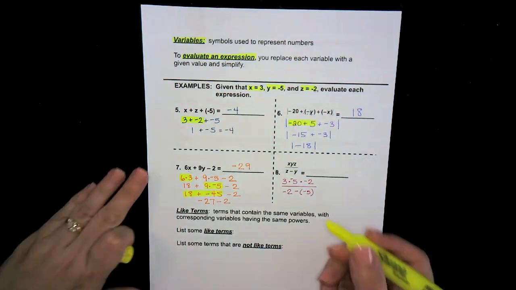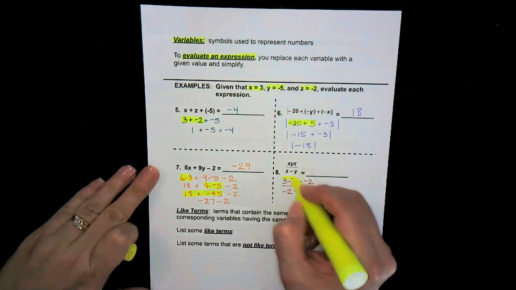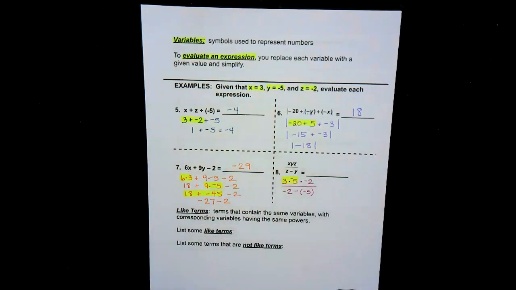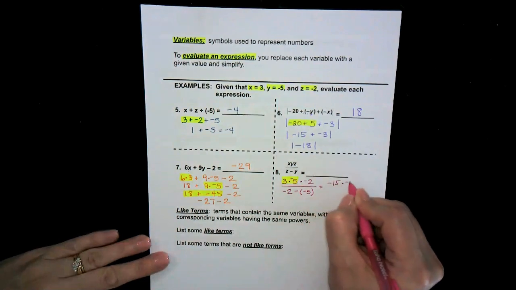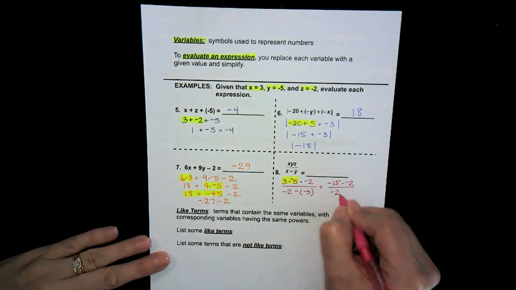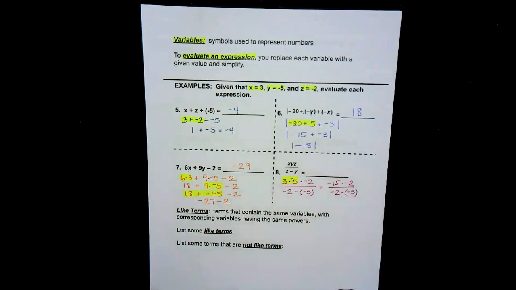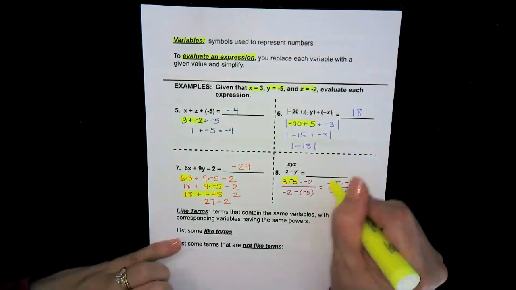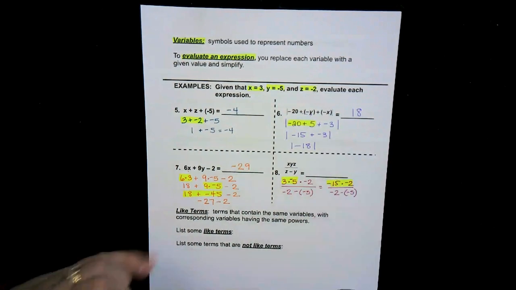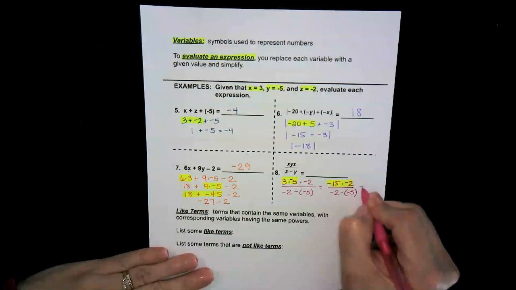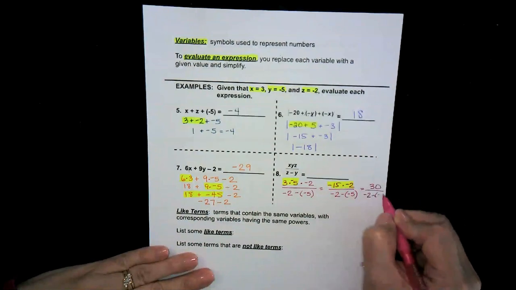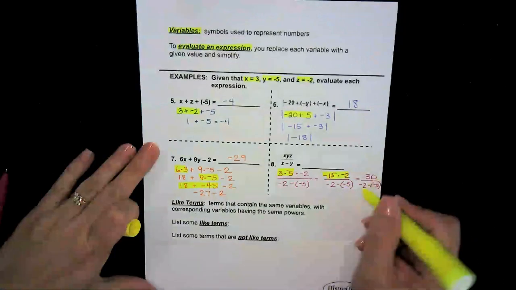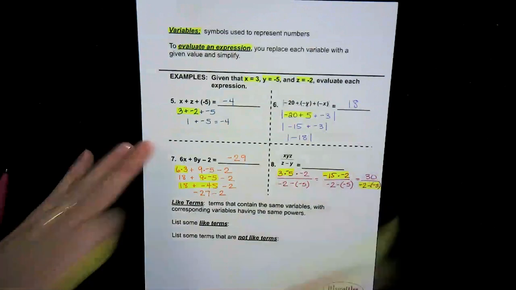All right, let's start on the top with multiplying. 3 times negative 5 would give me negative 15. Leave the rest of the problem exactly as it is. Now, still working on the top. Negative 15 times negative 2 would give me 30. And then on the bottom, I want you to be real careful. You can use your calculator to do that negative 2 minus negative 5.